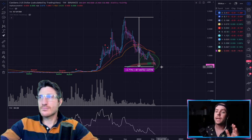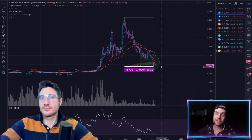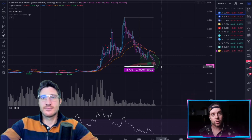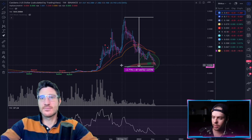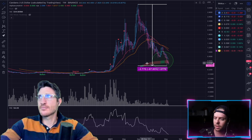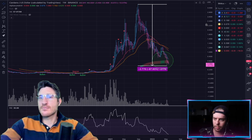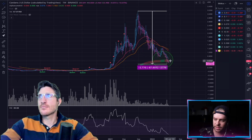Typically speaking, in an altcoin cycle, until things change, nothing's changed. And as it stands right now, in the past, altcoins typically go into this 90% correction. So there are a few areas of interest here. I just had to highlight the green wave here because it was not super visible on my chart, so I've made it a little bit brighter. You can see it down in this range right here.